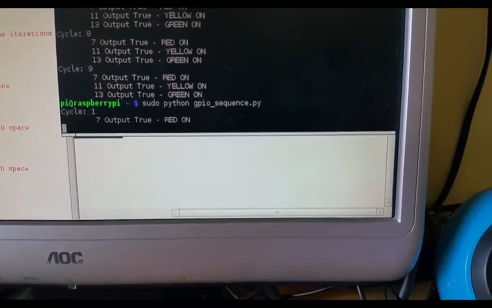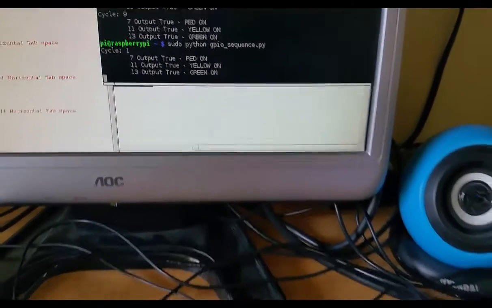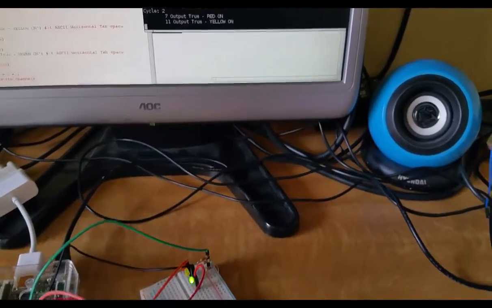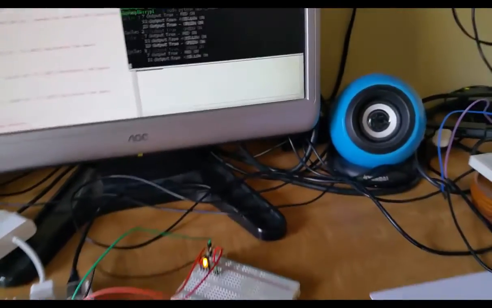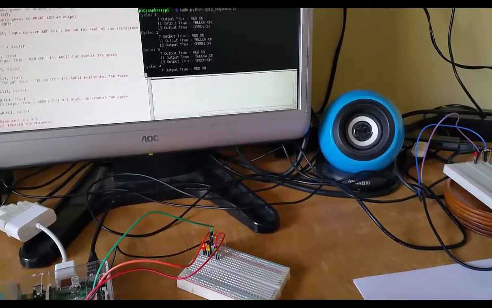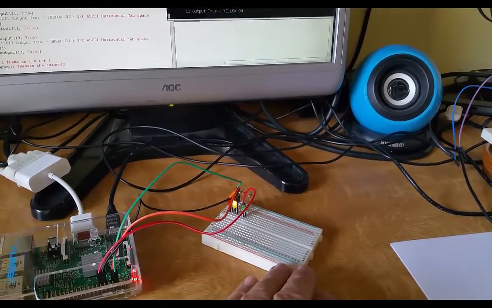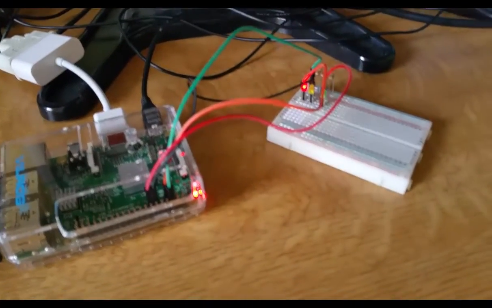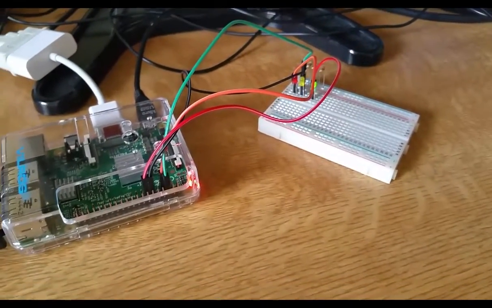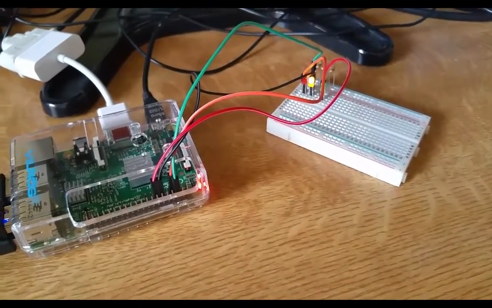So if I just enter, you can see it starts cycle 1. I'll come out slightly so we can see the flashing lights as well. There we go, in the background you've got the program running, and you've got the sequence through the lights. It's another neat project that you can find in many books and on many websites, but I thought, let me do a little video about this one.